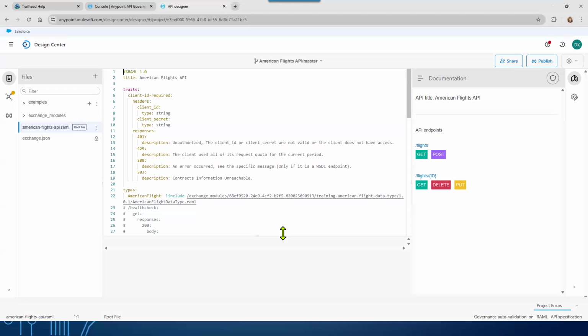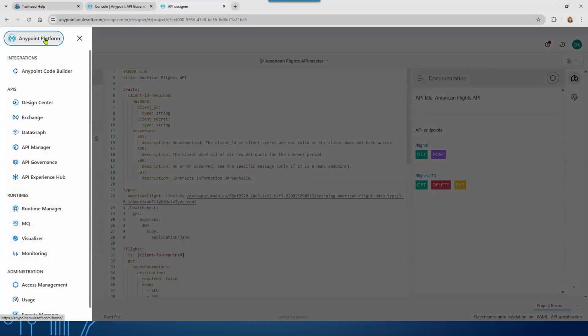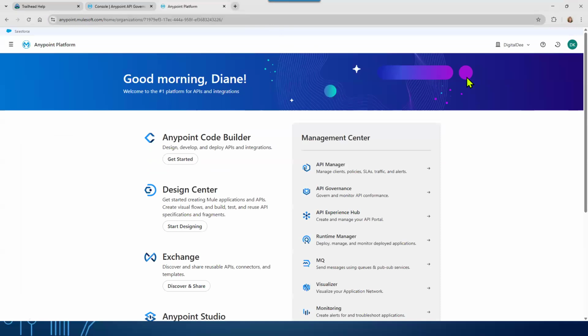And so this is a wonderful addition to Anypoint Platform to cover that for us, because what it does, so let's say a developer is going through and creating the specification, that's great. But what happens is, hold on a minute. What happens is, we need a way to come in and provide a means of checking that code. So there's a feature that is in Anypoint Platform called API governance.